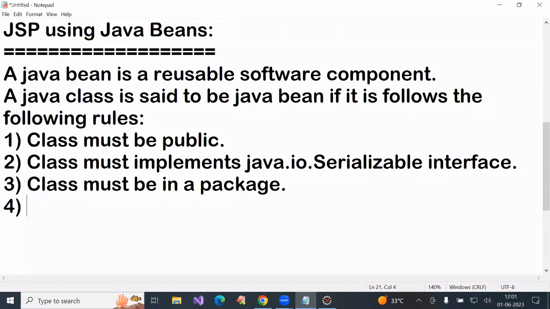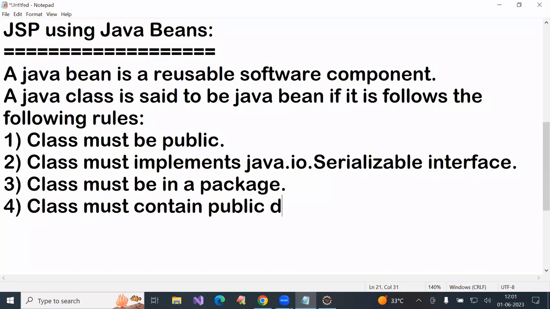Recently you studied JDBC. Public default constructor, variable must be private, setter getter methods, all setter getter methods must be public. These all rules are there. Class must contain public default constructor.